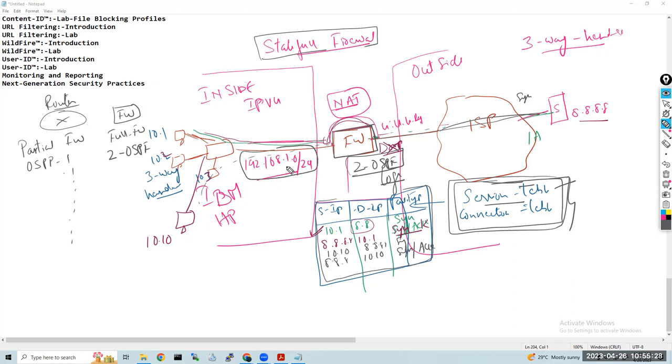Is it recommended also? No, it means 2 OSPF process IDs. For example, this is 1.0, right? One more network we can configure, 10.0.0.0/8. This is OSPF 1, this is OSPF 2. That's it. Only two different networks are available, network 1 and network 2. So it will work in between. And we'll do the lab for this also.